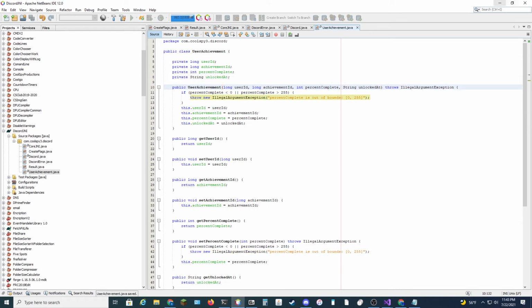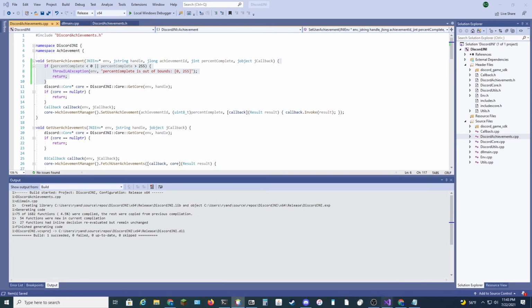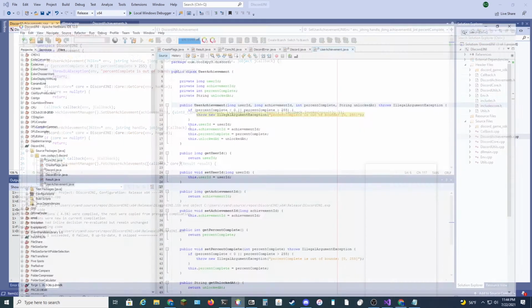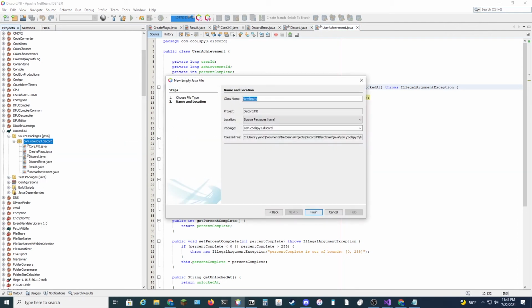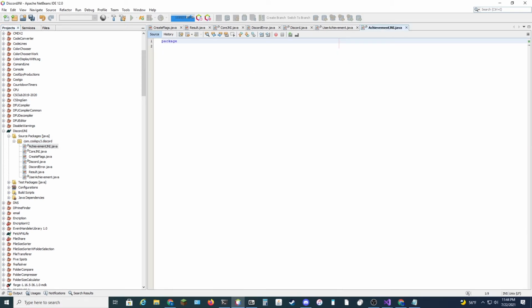There we go. And so I think the last thing that remains is actually adding in all of the Java-side functions for this achievements thing. AchievementJNI, package CoolSpy3 Discord, class AchievementJNI.